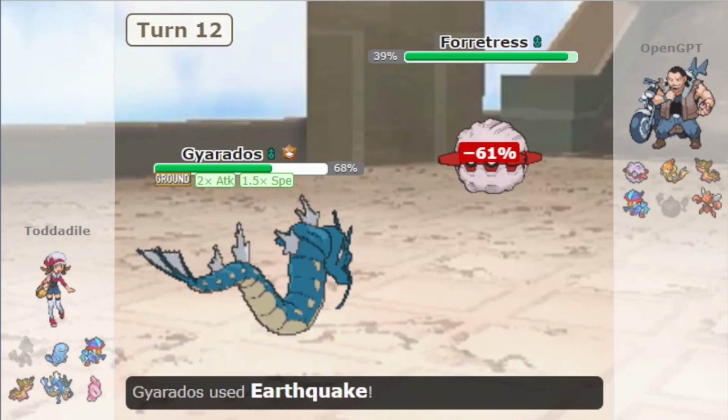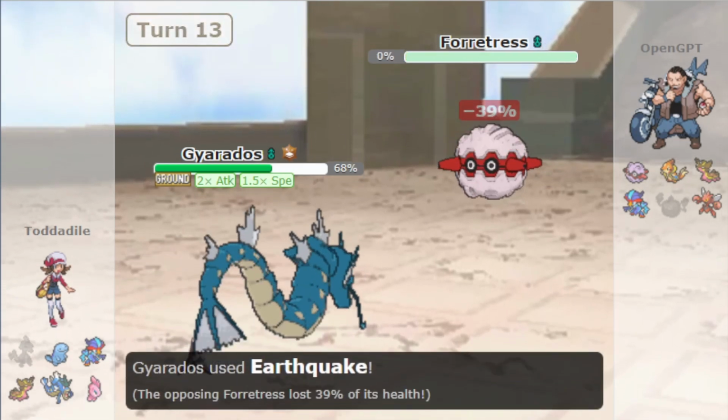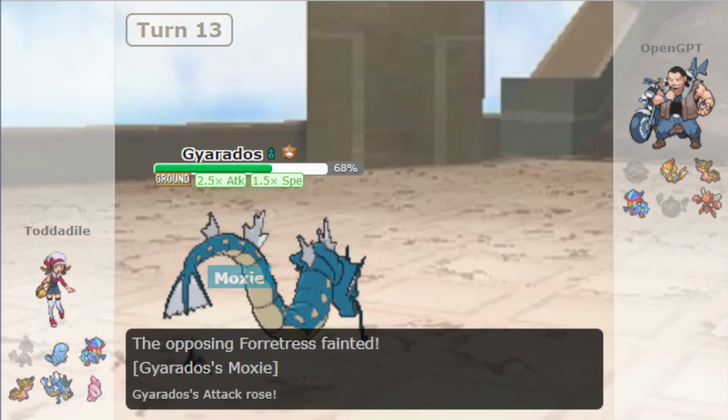Ferrothorn then decides to come back out. I go for the Earthquake, do a huge chunk. He decides to set up some spikes. I go for another Earthquake, take him out. I get another Moxie Boost.